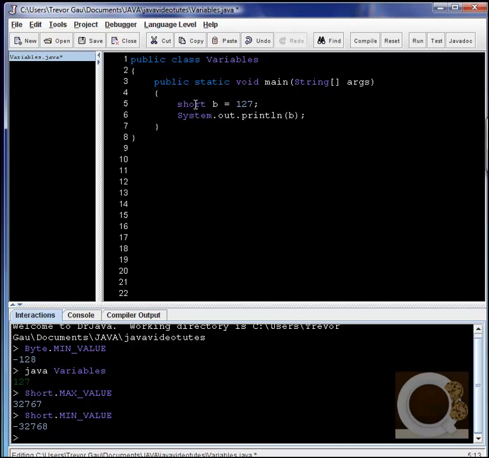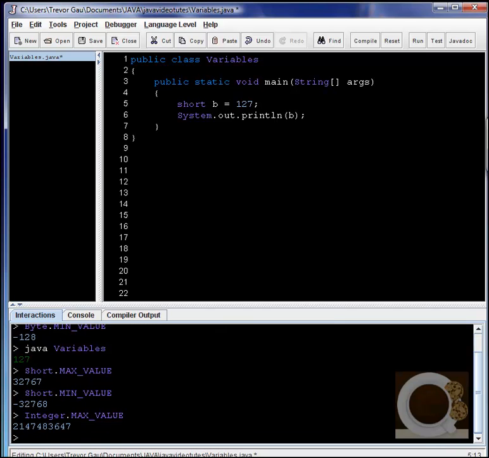So we have that short, and then just for fun we can do Integer.MAX_VALUE, and it's quite a bit larger, and you probably won't go higher than that very often, but if you do, you can always use your long data type, which is huge, astronomically huge. So we have integer, which is what I use the most, and then our bytes, and then shorts, and then longs if you really need a big number. And those are all your integer data types.